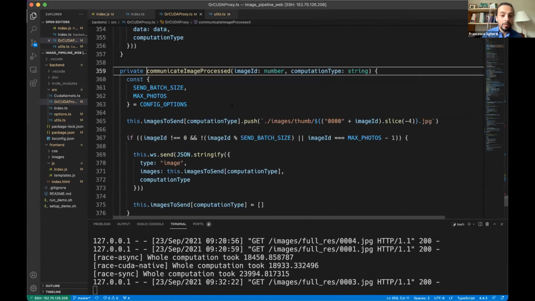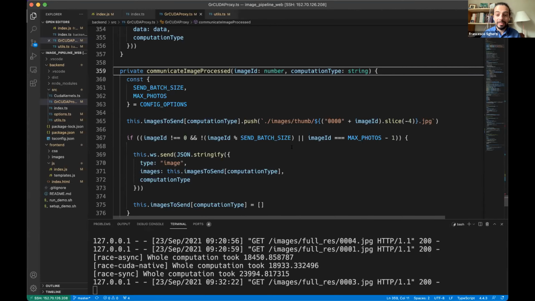Here, as you can see, we support sending the images in batches, and this is done in order to relieve some strain on the front end, since any time a new image gets added, it basically triggers a re-render of the web page. So it is generally speaking advisable to batch the sending of the images in order to re-render the page fewer times.